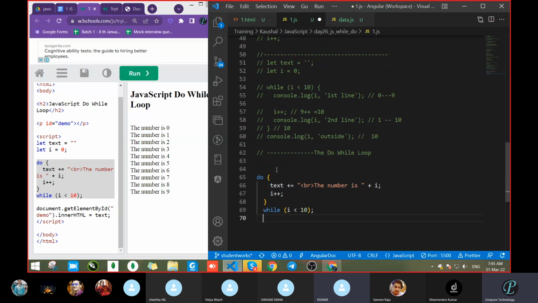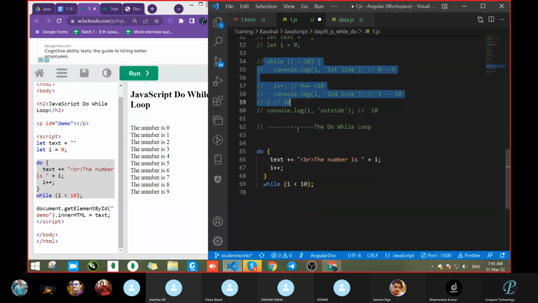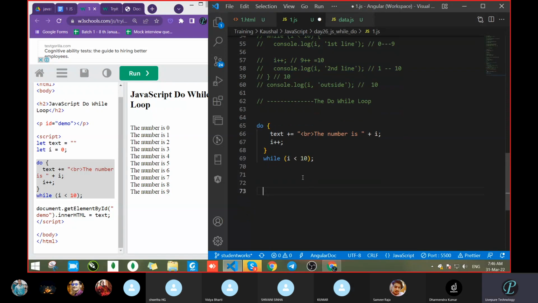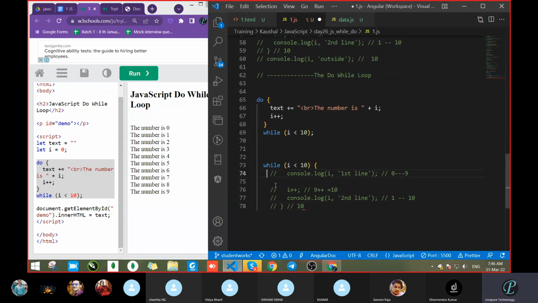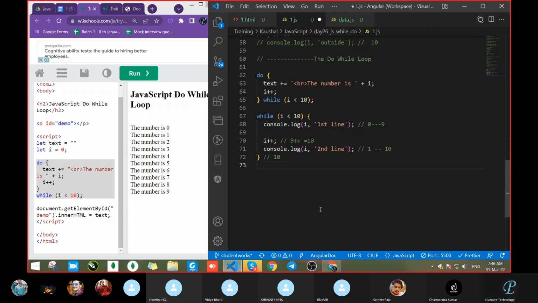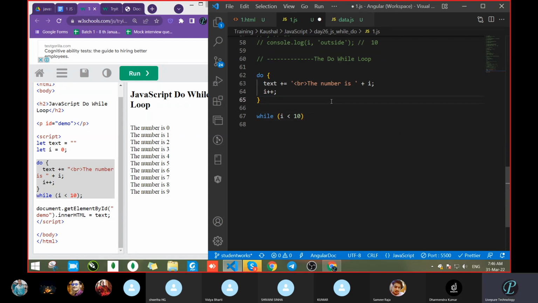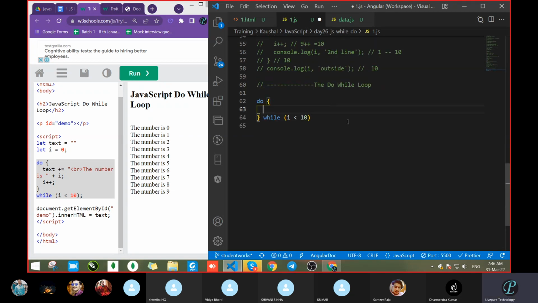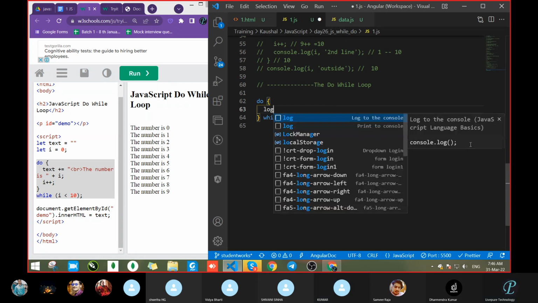Then we will copy the same line of code actually. Tell me where I will modify this line. We modify it with do and while. Inside while we will pass the condition. That's it, so this becomes my do while loop. And here we will do something. Now write to console.